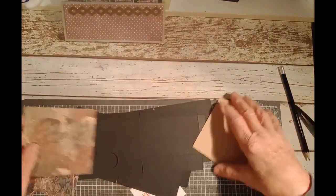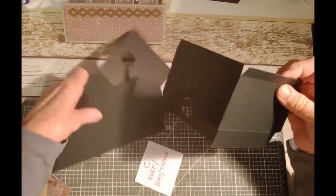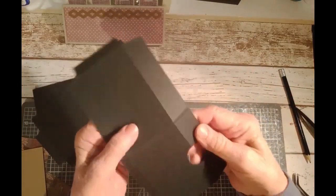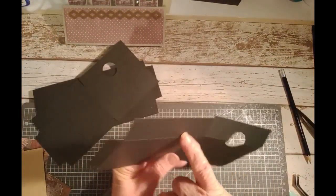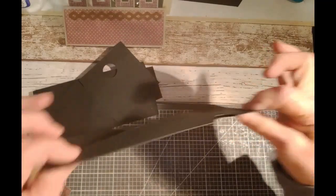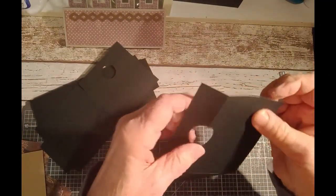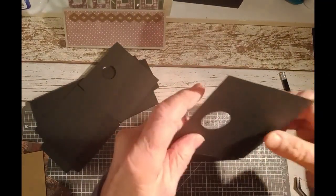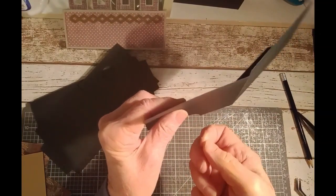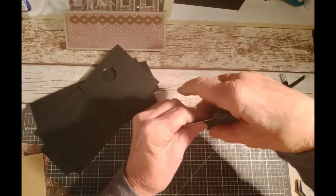and just glued that on top. So let's put this together, and we'll start with the top or the lid, which is the one with the hole in it. This is on the 1-inch score line or tab position. I'm going to fold that over like that, because that is going to reinforce that. It's going to double that up. And then you're also, because you put that circle right in the middle of that score line, that's going to provide you a little pull tab, I guess you could call it, so that you can pull the box up without any problem.